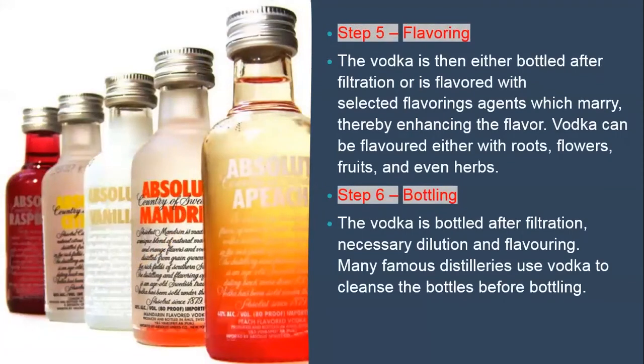Flavoring. Vodka is then either bottled after filtration or is flavored with selected flavoring agents which enhance the flavor. Vodka can be flavored with roots, flowers, fruits, and even herbs. Then we have bottling. Vodka is bottled after the necessary steps, that include filtration, dilution, and flavoring. Most of the famous distilleries utilize vodka to cleanse the bottles before bottling, as they believe that any water droplet present can alter the taste of the final product, and hence they cleanse the bottles with vodka.